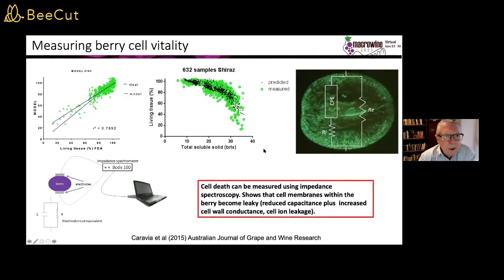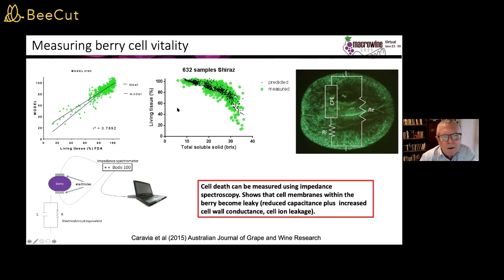So we were measuring berry cell vitality with this stain, which is quite laborious and requires a fluorescence microscope and sectioning, etc. And we wanted to come up with a more convenient technique. And so we developed a technique using impedance spectroscopy. And this was done with Luciano Carabia, who did his PhD with me. So we connect some electrodes across the berry, and the system here basically imposes a potential across the membranes in the berry at different frequencies. And from the response, we can model the cross-section of the berry as electrical components. And using that, we were able to model it with these components, which correspond to a cell pathway and an apoplastic pathway or cell wall pathway.